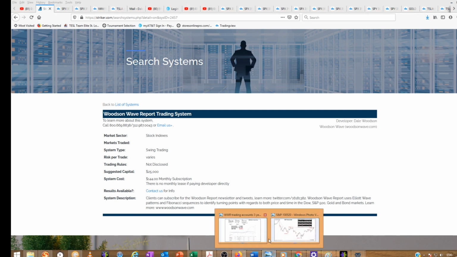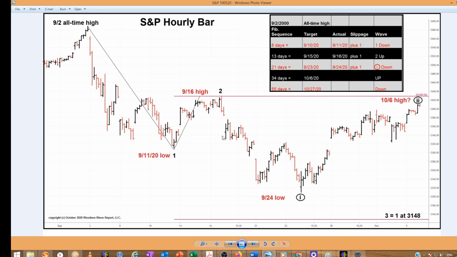Okay, I want to go back a little bit and look at what we were talking about before, how we had a Fibonacci time spiral from the September 2nd high, was calling all of the turn points within a day. It had the 9/11 low within a day. You can see the chart up here on the top right, the 9/16 high, the 9/24 low, and then the 10/6 high. And this is where we had a make or break point, and it broke. So now what? That's what we'll cover today, and we'll get a little specific as far as price targets go.